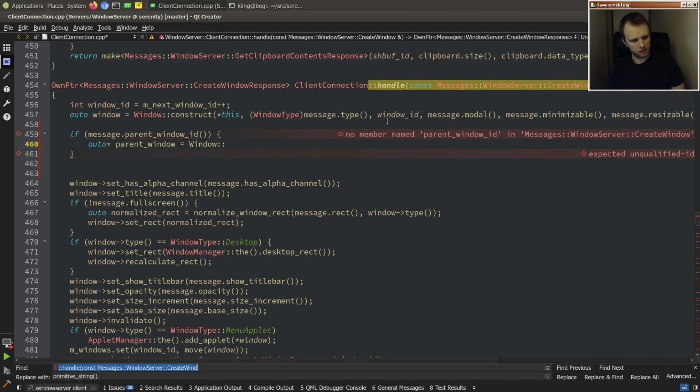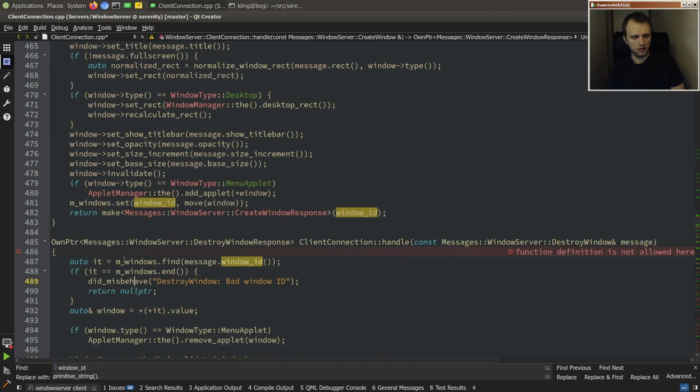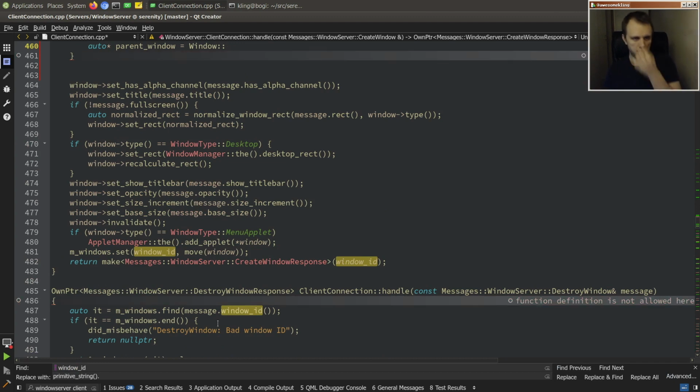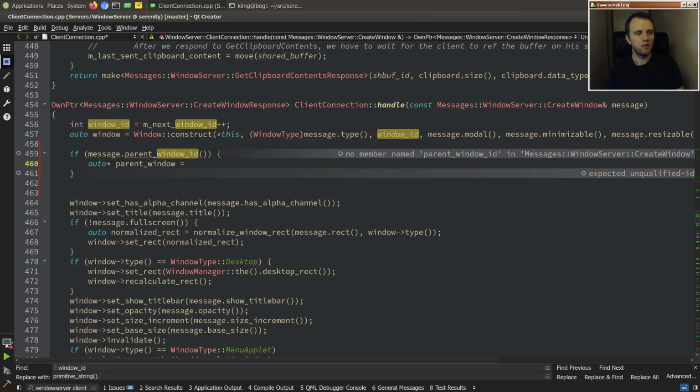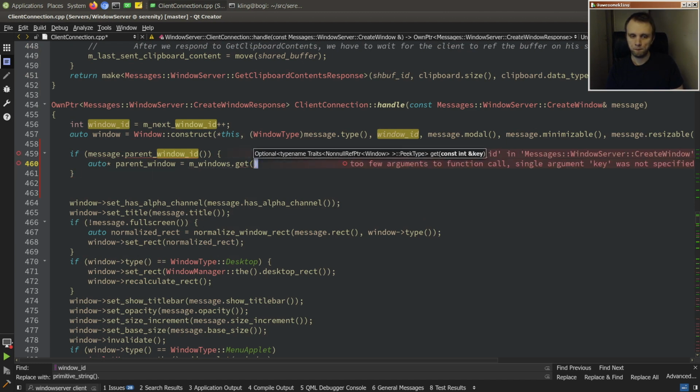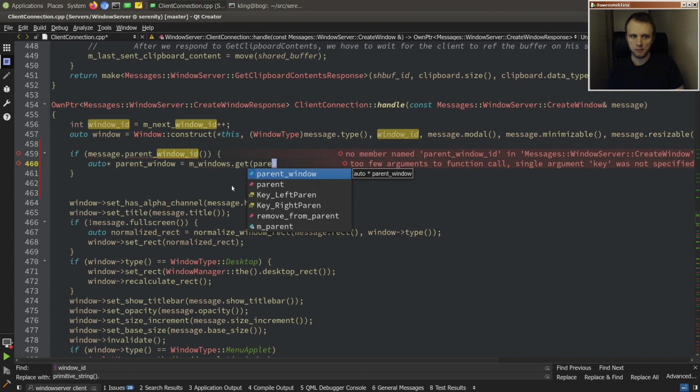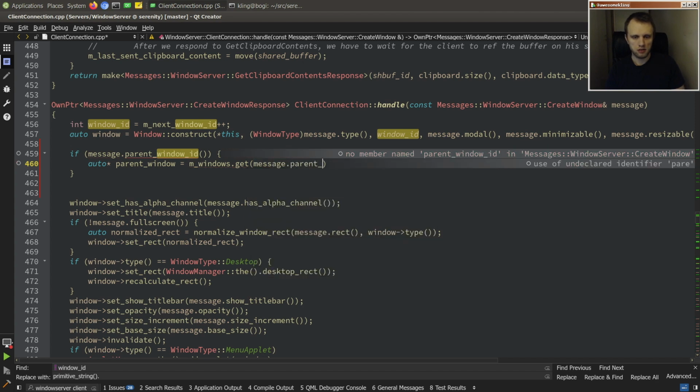How do we find windows? Window ID. They are all in m_windows. Okay, that's easy enough. m_windows get message parent window ID value or null pointer.